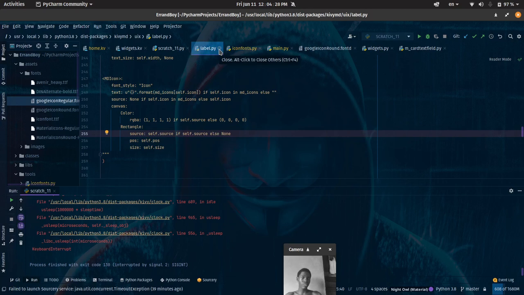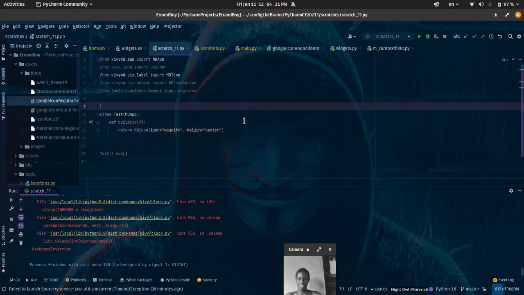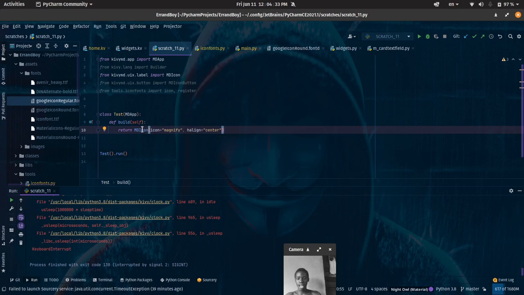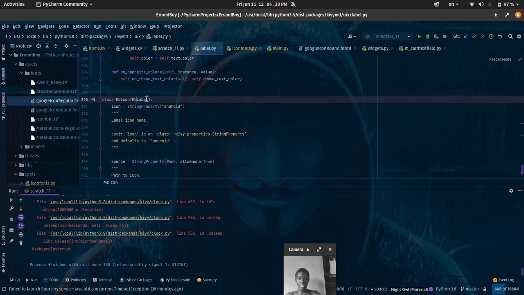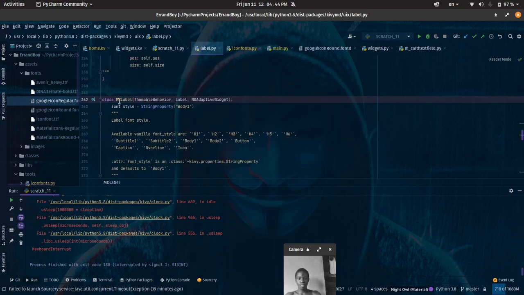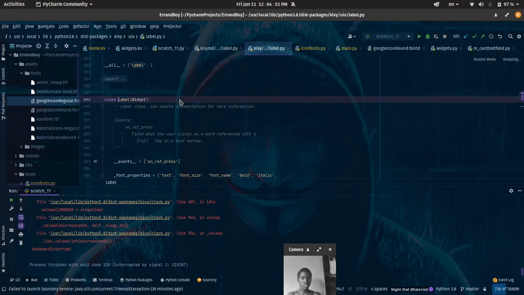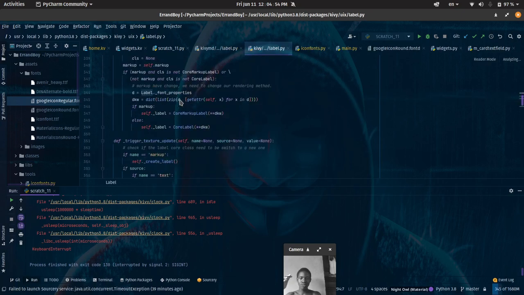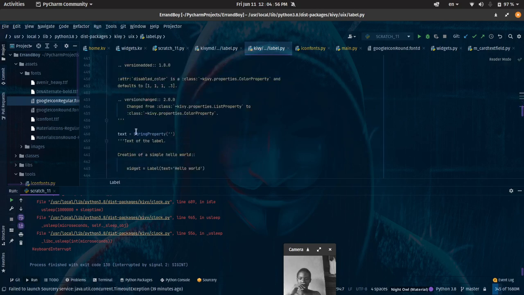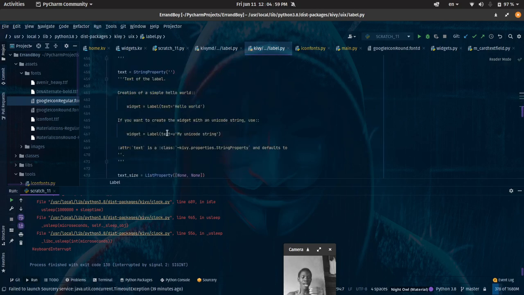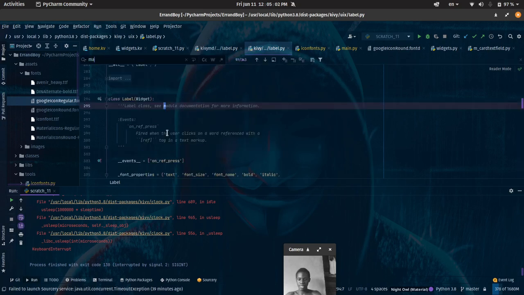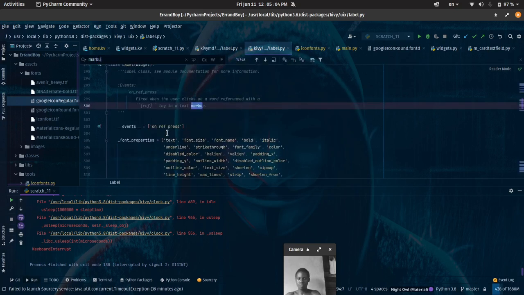Now we fully understand how this thing works. Okay. And also, I forgot to tell you something. Yeah. It says MDLabel. We are inheriting from MDLabel, right? MDLabel is inheriting from Label, right? Let's see the source code of Label. The source code of Label contains markup, text. Yeah, text. And you can use markup to edit the text to suit whatever thing you want.